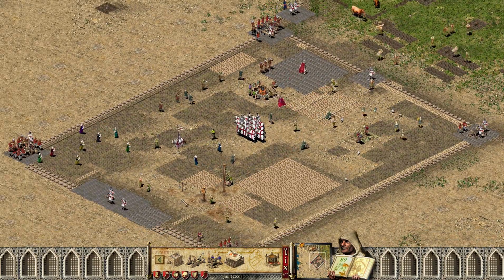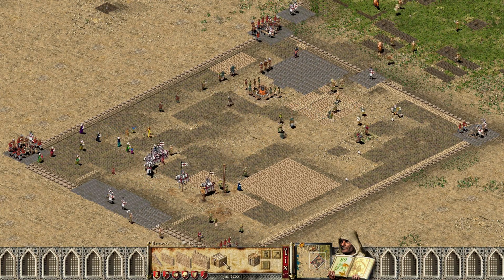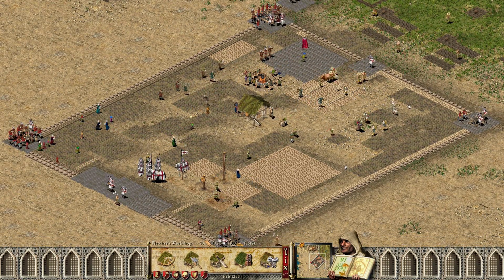That is ultimately how we are going to win. Just having lots of knights. I suppose you could say knights were sort of introduced in this mission. And then also I'd like some more crossbowmen.